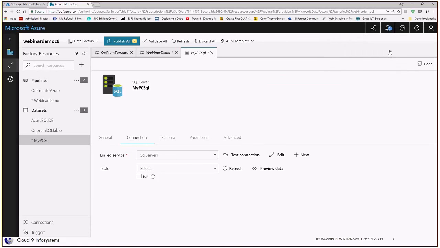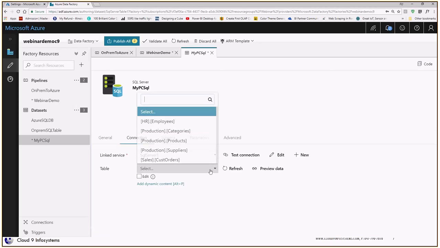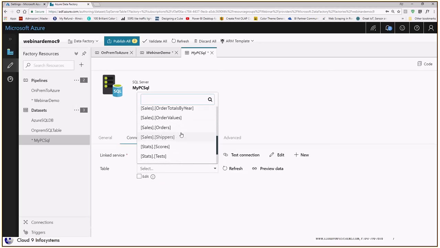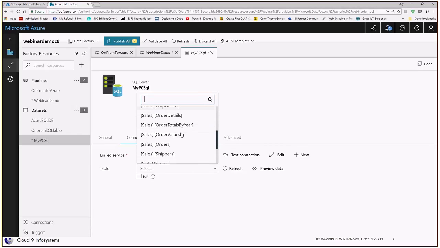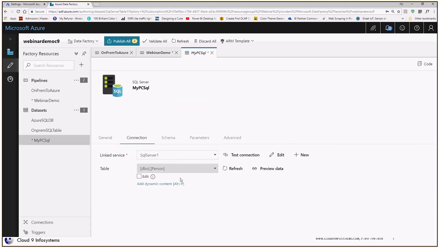There we go. Here we can see the SQL Server 1 linked service we have just created, and if you click on it, it will give us all the tables in that database. We wanted to copy the data from on-prem, from the dbo Person table.